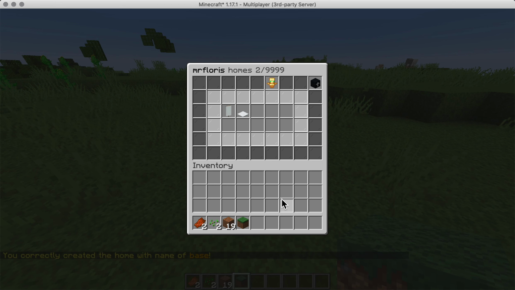And now we have an interface. There is a maximum amount of homes. It says how many homes I have right now. This is permission controlled, and it shows you who the homes are for. If you have another player and the right permission, you can actually pop this up for somebody else to keep an eye on their homes. Handy for staff members.